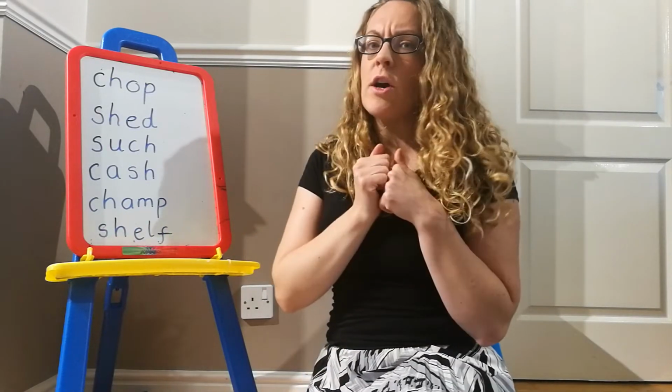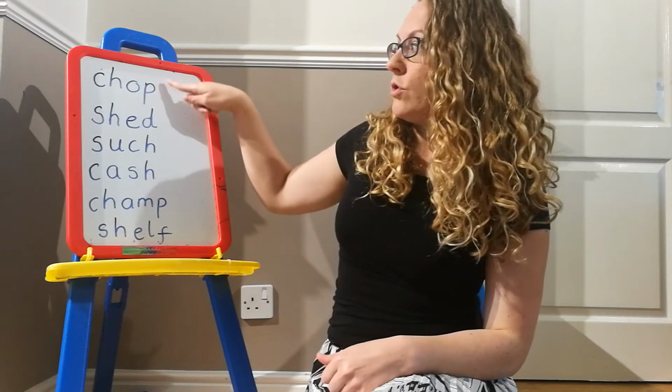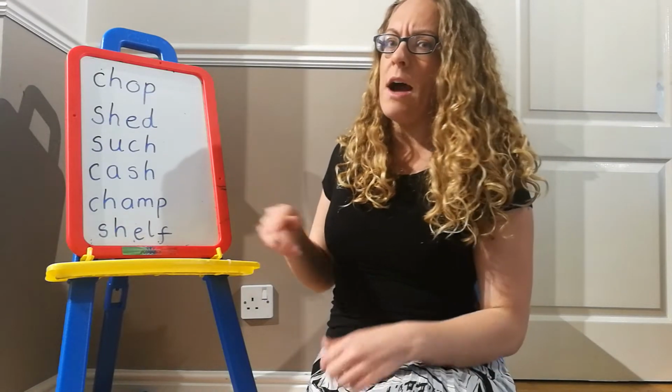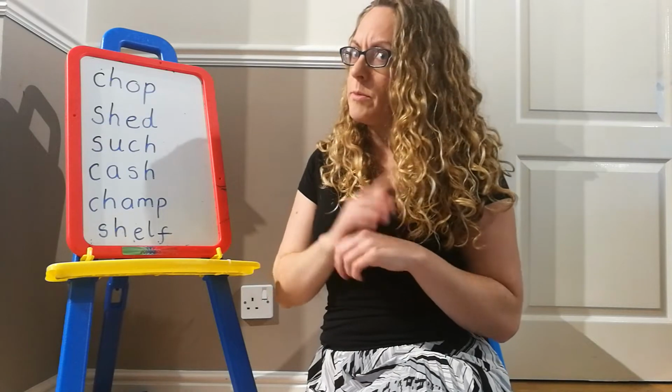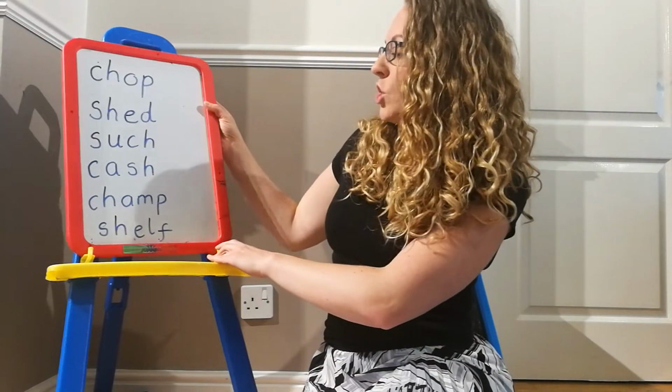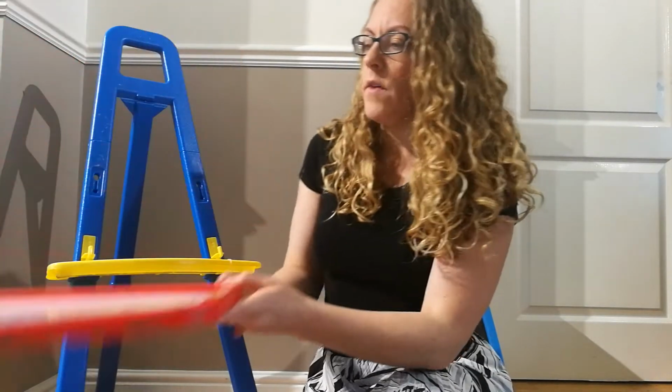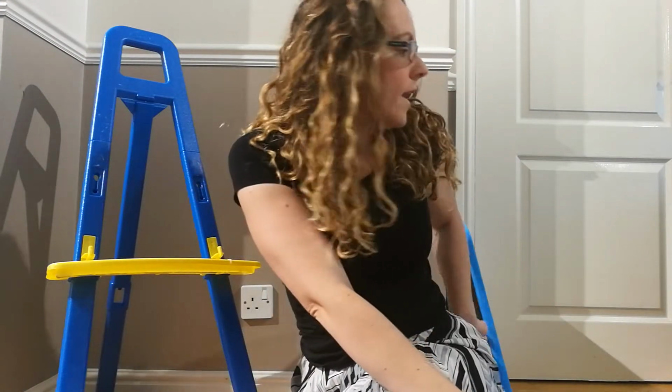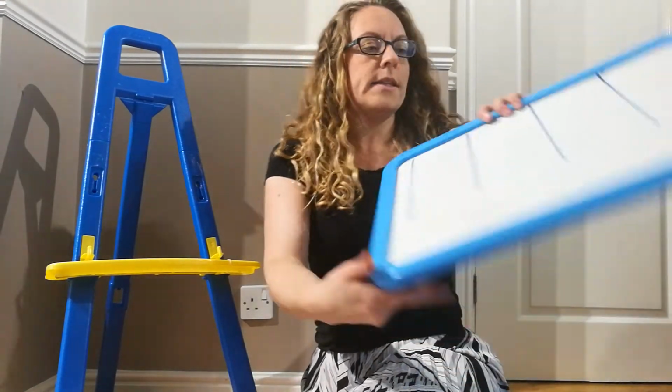Okay. So how did we get on with that? Did we try our phase 3 words? And how did we find our phase 4 words? Because these are the tricky ones. And that's what we're going to be looking at lots more as we move on. Right. So we've done our reading. Now we're going to do our writing.